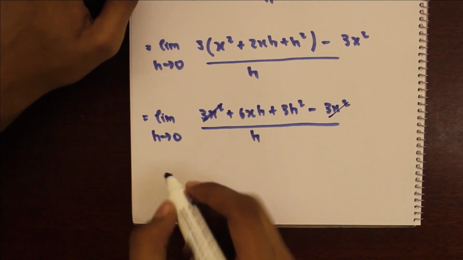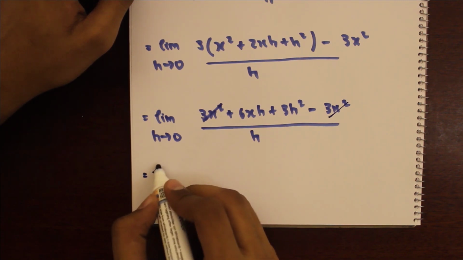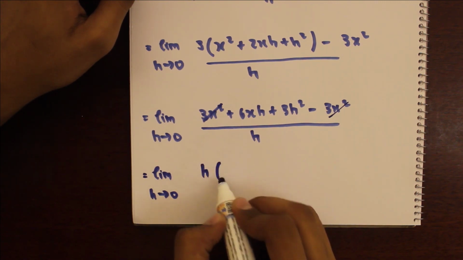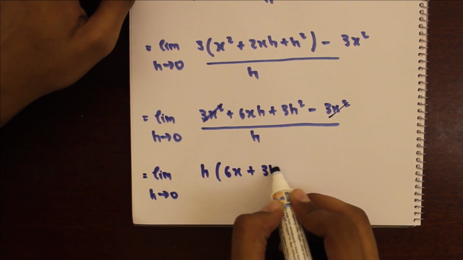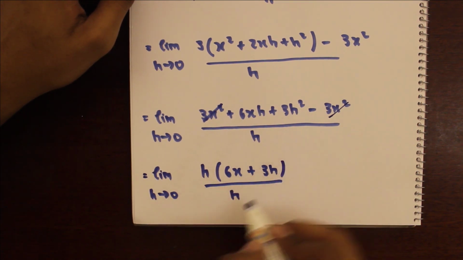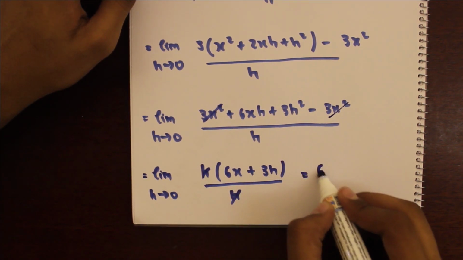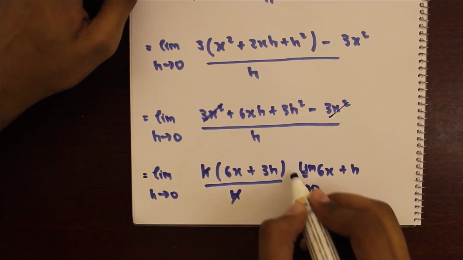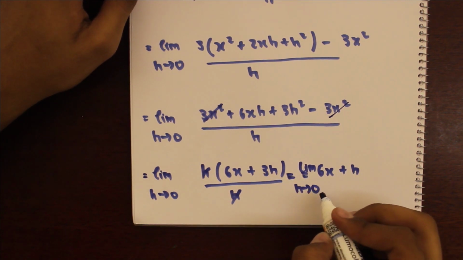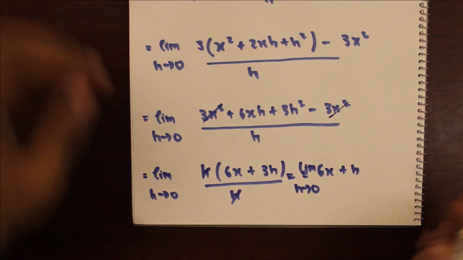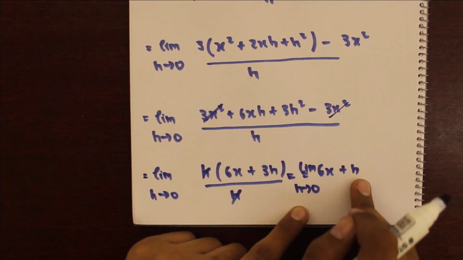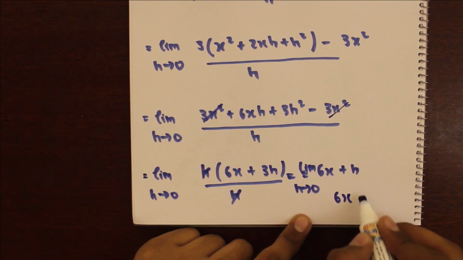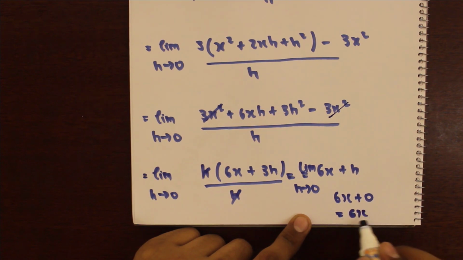This is very important. So this will be equal to the limit as h approaches 0. If we factor h out, we get h times (6x plus 3h) over h, and they cancel out to give us 6x plus 3h. But this is still when the limit of h approaches 0. Now if the limit is approaching 0, that means that h is 0. So we only let h be 0 in this final step. And if h is 0 in this final step, that will be 6x plus 0, which is equal to 6x.